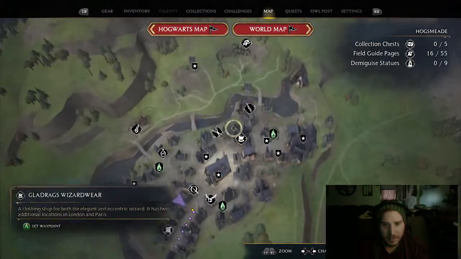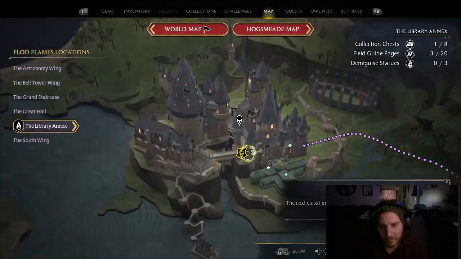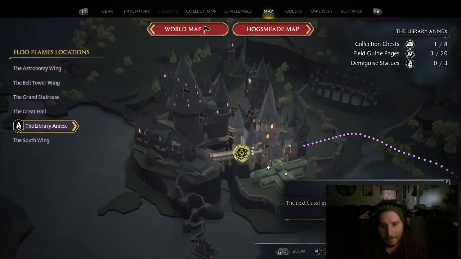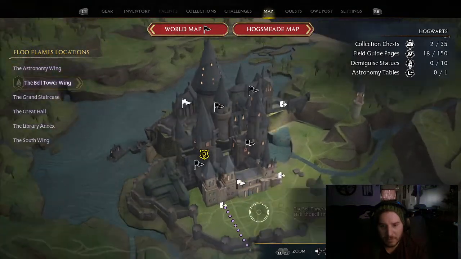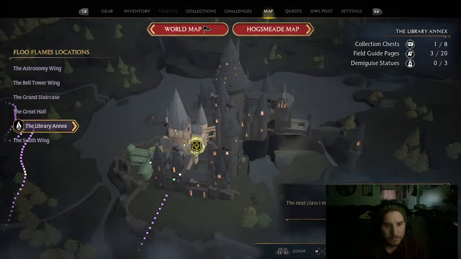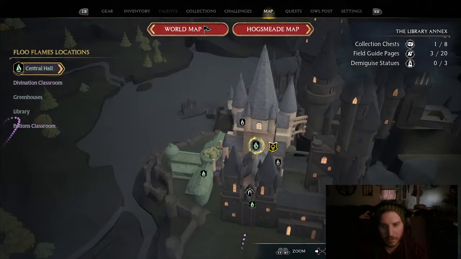And thank God there's a fast travel. Let's go ahead and pop over. Can I fast travel? Where's the green flumes? Yeah, I can track it, but how do I get to it? Oh, there we go. Okay.